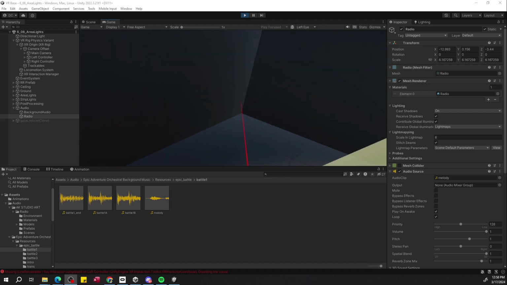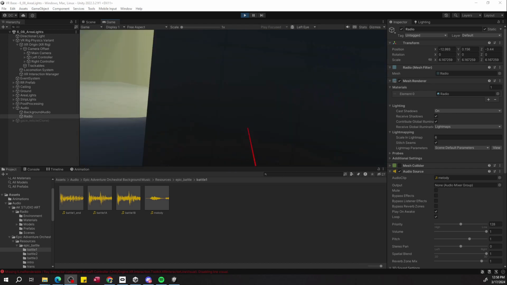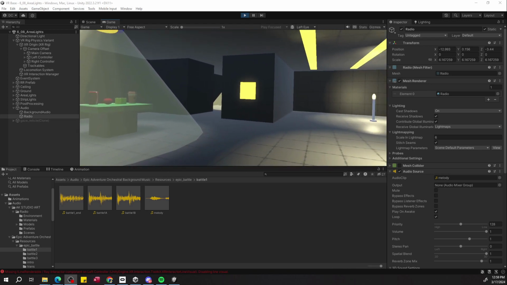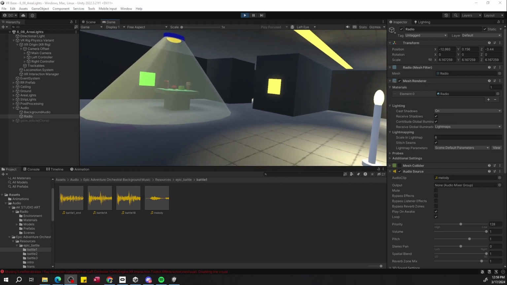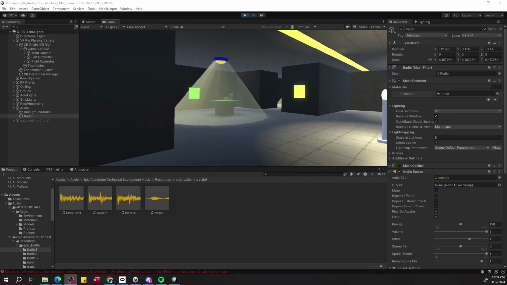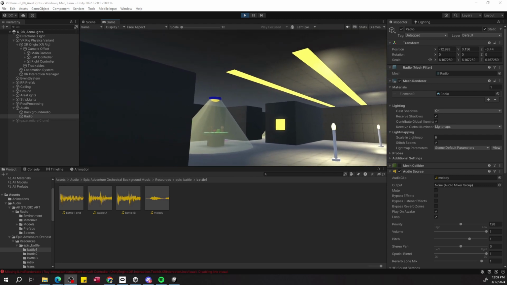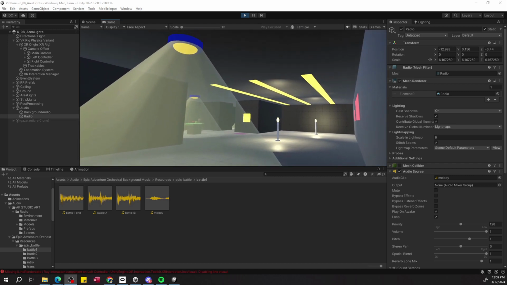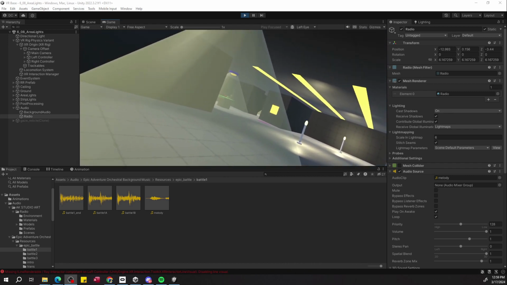And then as I walk away, or let's say I teleport to the other side of the room, I won't be able to hear it once I get far enough. Still hear it. Well, it looks like it covers the entire room. Okay. And I would assume that the way you set it up, you want it to kind of roll off gradually before the sound disappears. You don't want to have an experience where the player hears that audio source and then as they're walking away, it just cuts out completely.